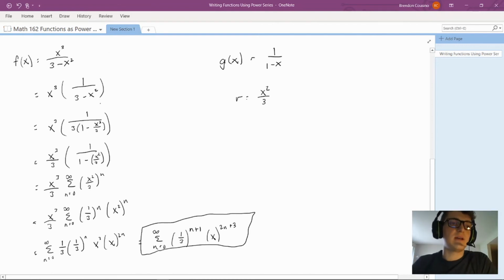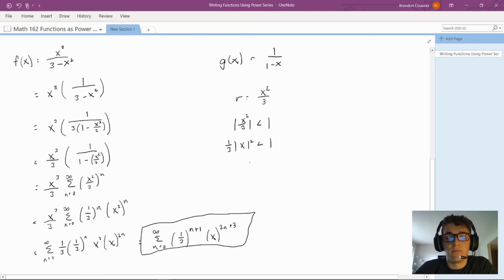But now we want to find the interval for which this holds true, right? So this interval is just going to be our interval of convergence, and we know that this is when r, which is equal to x squared divided by 3, has absolute value less than 1. Okay, so now we can pull out this 1/3 out of the absolute value, and then we can also pull out the square, so the square is on the outside.